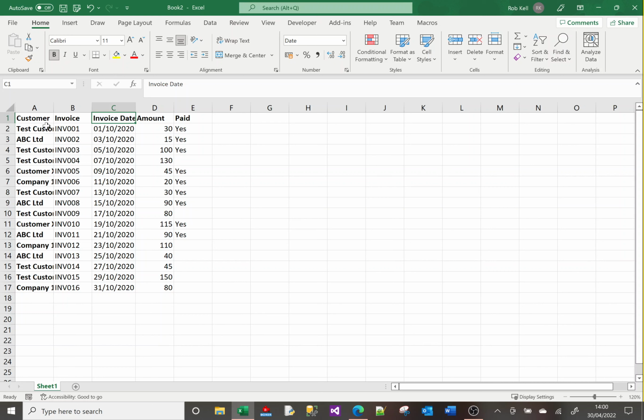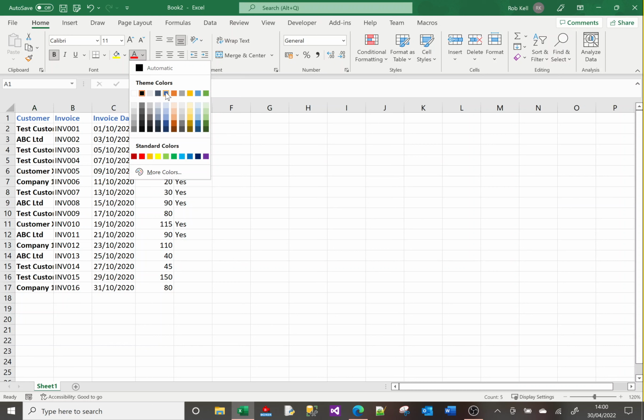So, as well as that, maybe I want to change the header font colour. So I'm going to highlight that again. Now, we've got 2 colours here. The fill colour will change the colour of the cell, and the font colour will change the colour of the font. So let us change this. By default, this is red and this is yellow, but I've got a little drop down arrow there. So I'll click on that, and if I hover over these colours, it tells me what colour it is. So if I hover over that, it tells me that it's orange with an accent 2.